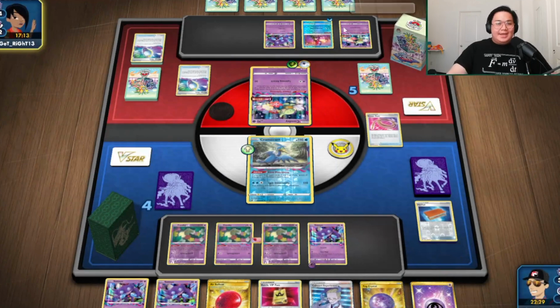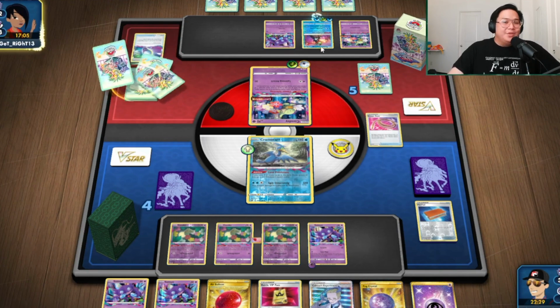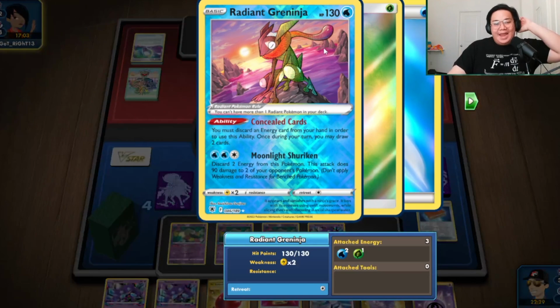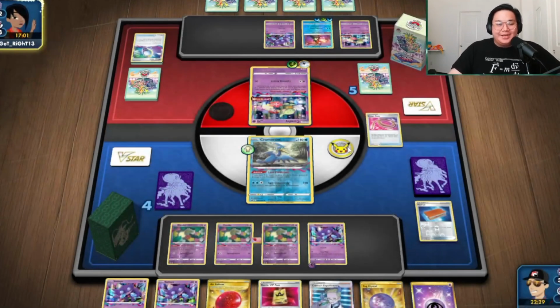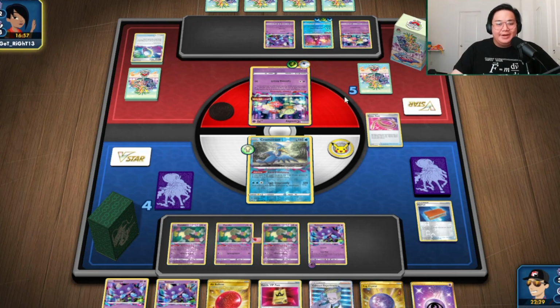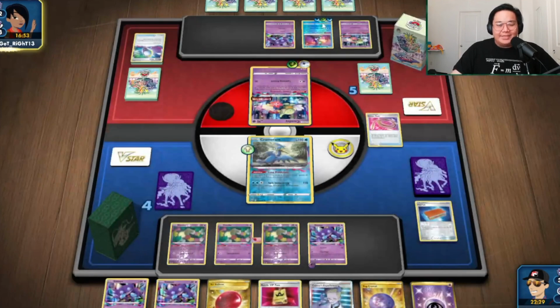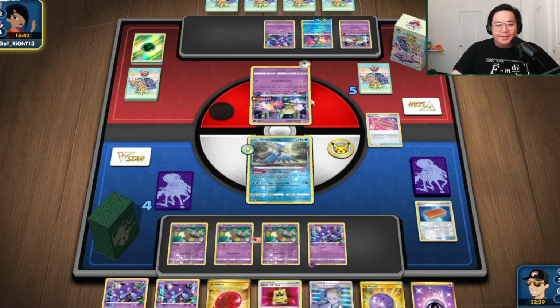They go Mirage Gate again. So they did have double Mirage Gate. Makes me think that they prized a water energy. Unless we see it here. No, they do have it. That means they will be able to Moonlight Shuriken, take out 2 Comfeys, and essentially take the lead from there. Very, very scary play here by my opponent.